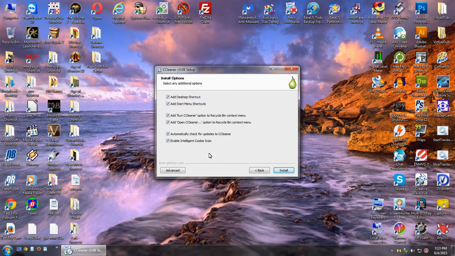When you're installing, don't just click Next, Next, Next, Next, Finish. Pay attention to what's checked. If you've never installed this before, or I never put it on there, you go to the next screen and it's offering to install Google Toolbar or Yahoo Toolbar. Uncheck that.